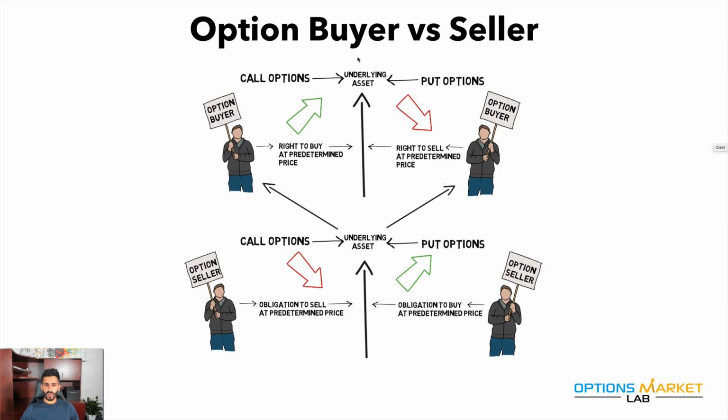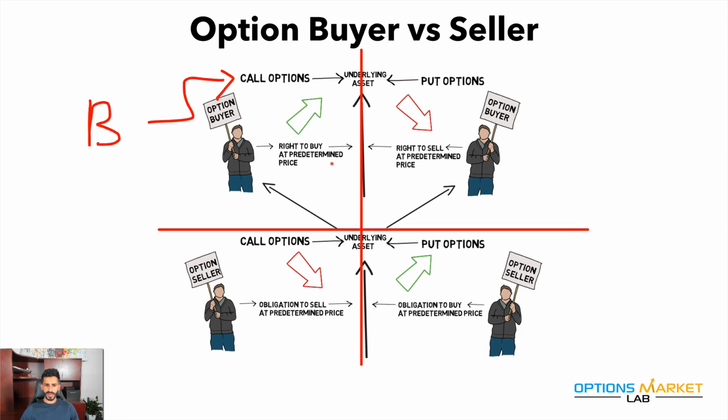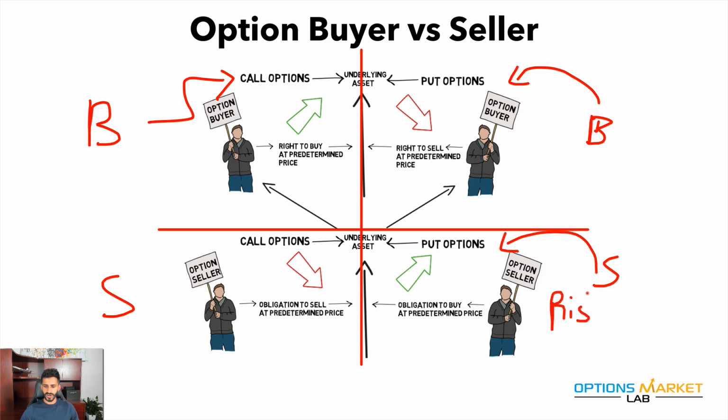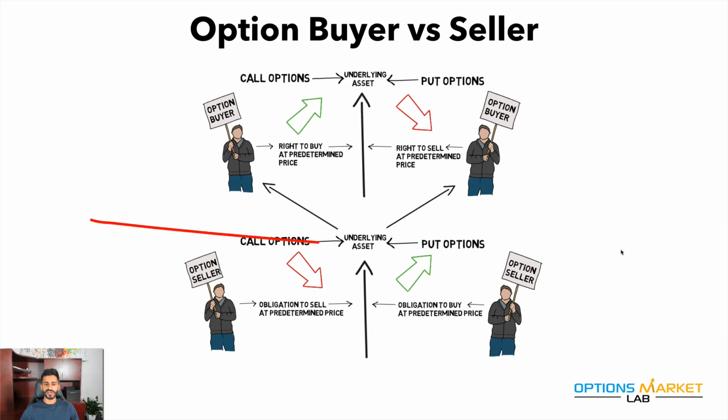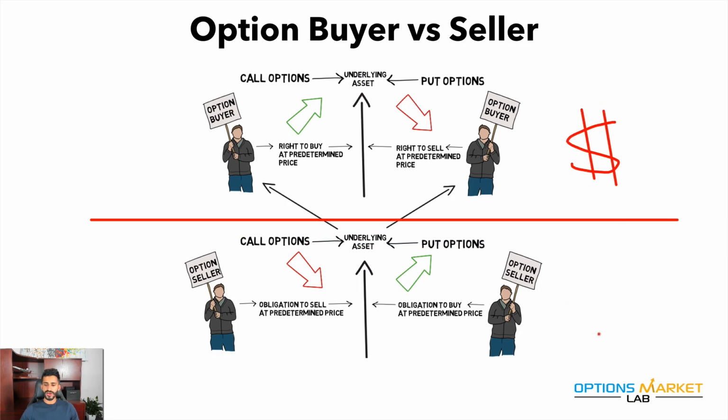Selling options and buying, what is the difference? Just so you are on the same page: if I buy a call option, I have the right to buy at a predetermined price, but I don't have to buy. But if I sell a call option, I'm obligated to sell at a predetermined price. If I buy a put option, I have the right to sell, but if I sell a put option, I'm obligated to buy. So when you're selling options, there's a lot more risk. You can lose a lot more money. But when you buy options, your only risk is your premium amount.